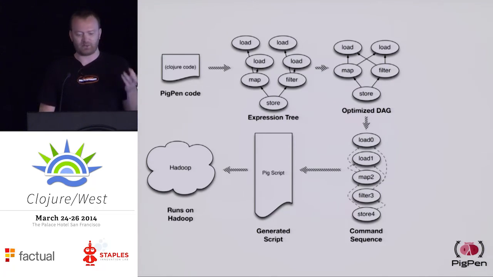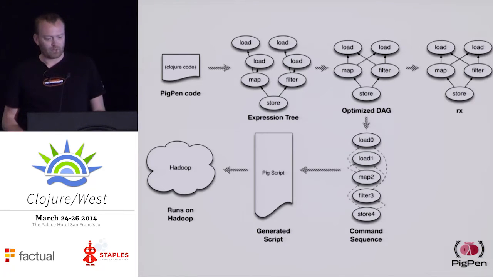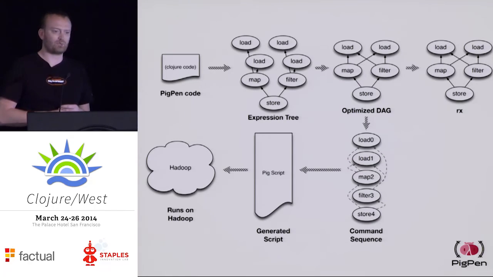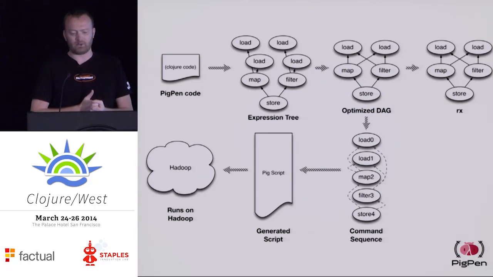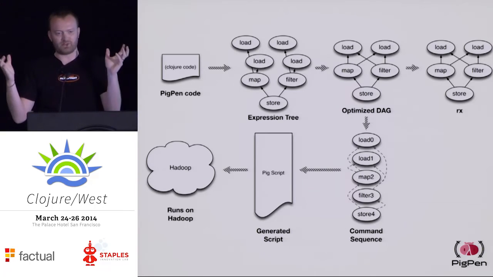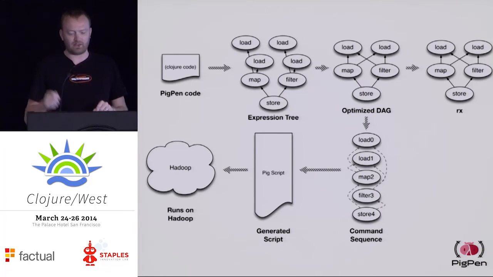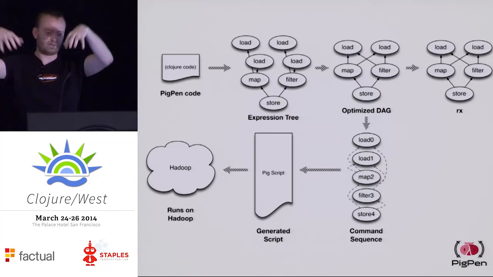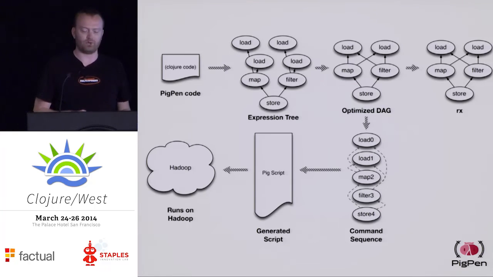We can take that DAG and we can do other things with it. Right now, I'm converting it into RX. You don't need to know anything about RX to use this. RX is reactive extensions. It's a way to take a DAG of operations and execute them: I want to subscribe to the bottom one, and then that propagates its way up through, and then the operations start pushing data back down through. It's a nice way to do asynchronous operations. It's very similar to core.async. Core.async didn't exist when I originally wrote this, so that's why I used RX.